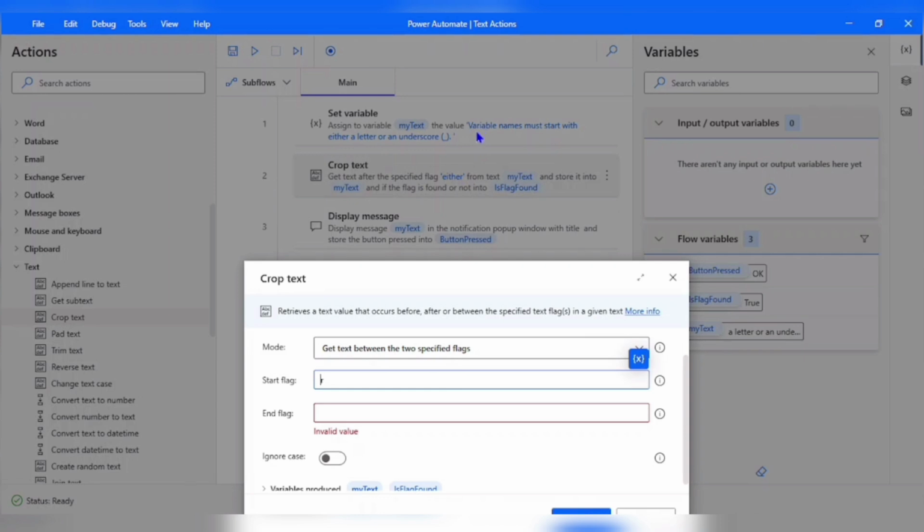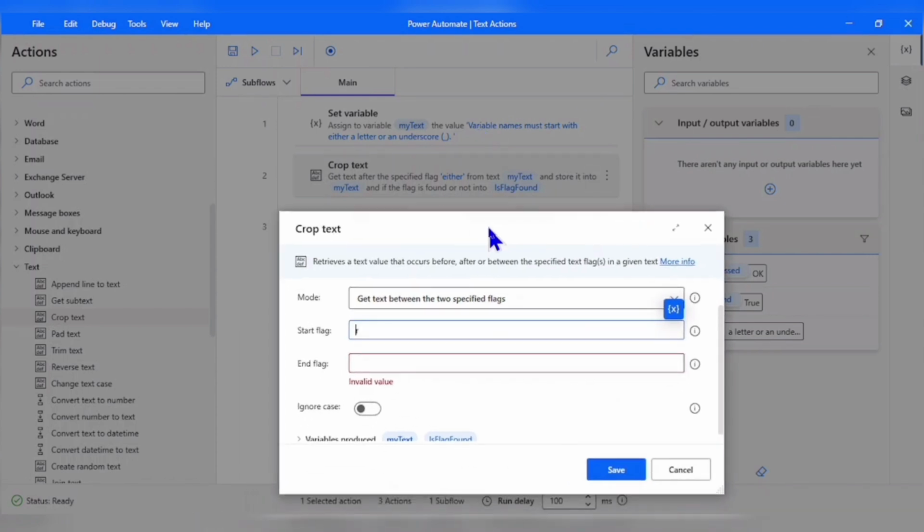So it will extract the text from this R till the end flag. So that's why give a keyword which is unique in your text. So in this case, I'm giving either, and in the end flag, I'm giving this opening bracket. We have only one bracket in this, so that's why I'm giving this.